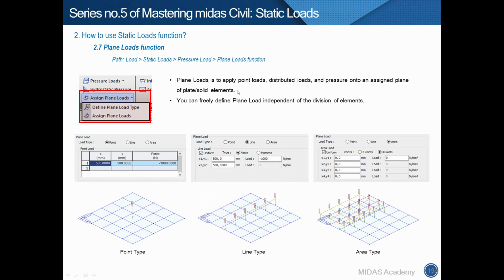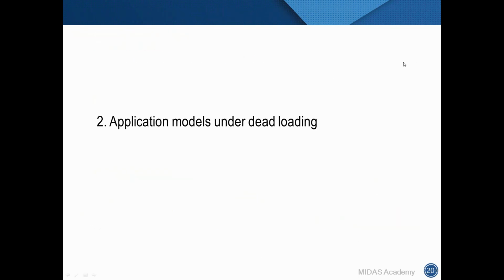And the last one is the plane load function. This function applies a load type defined in advance to an assigned plane. If there are elements in the assigned plane, the load will be placed on the elements. The highlight is that the plane load type can be applied regardless of the mesh plan of elements. Before we check the application model, let's see the demonstration with MIDAS Civil.